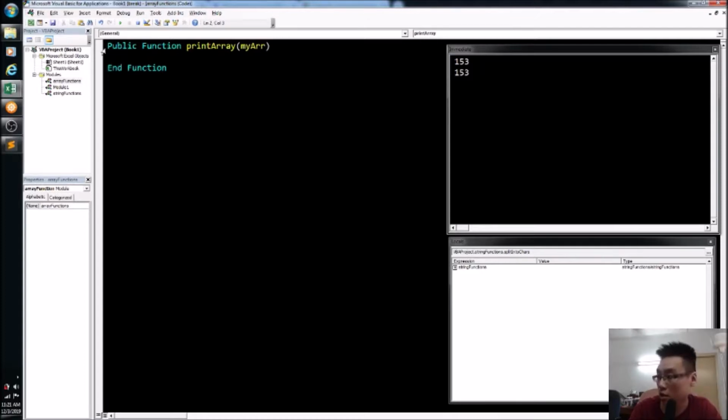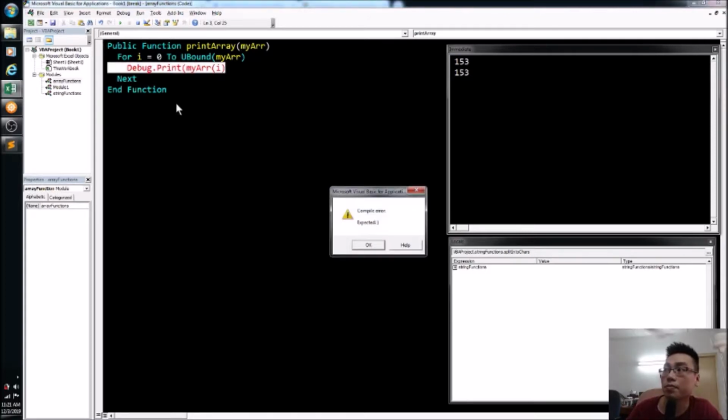Basically it's pretty simple. We're going to iterate through the array, and debug.print my array and print off its values.